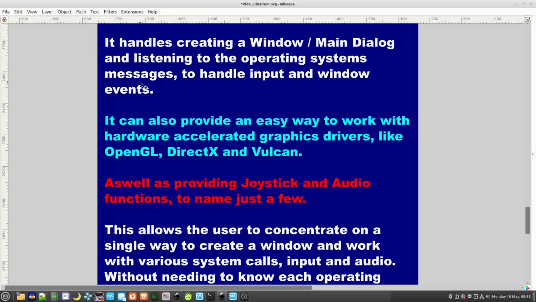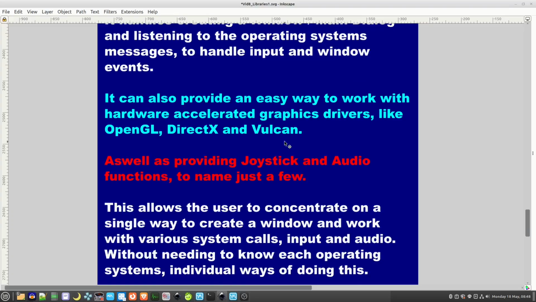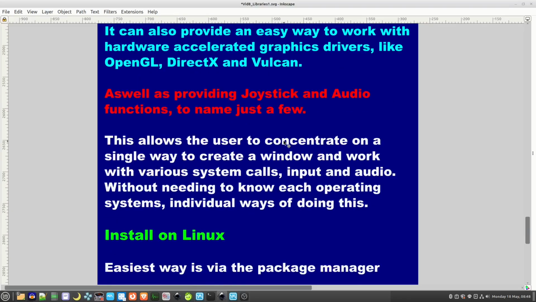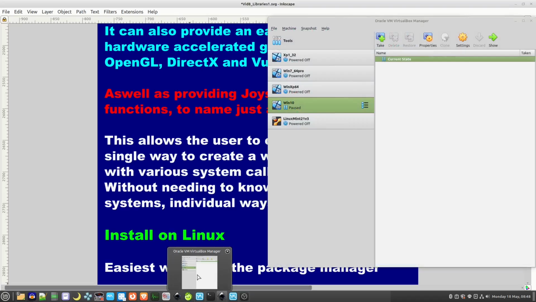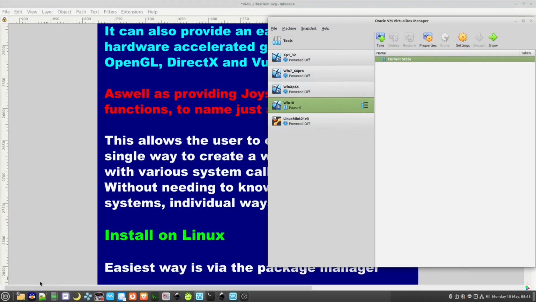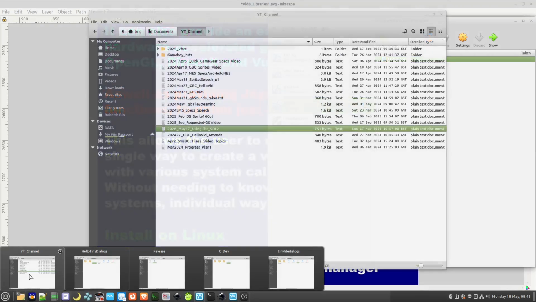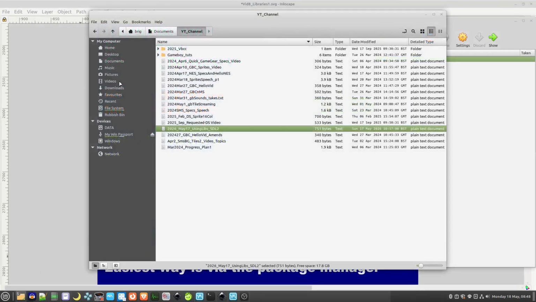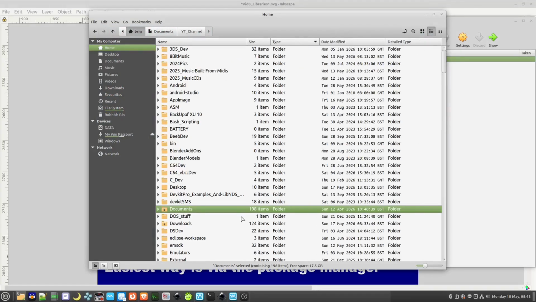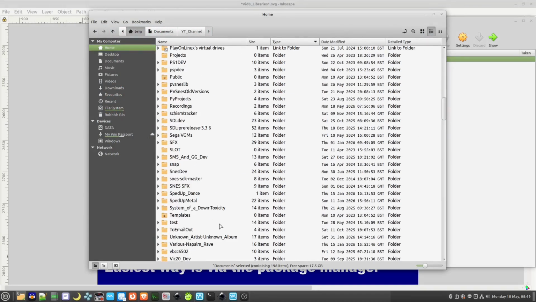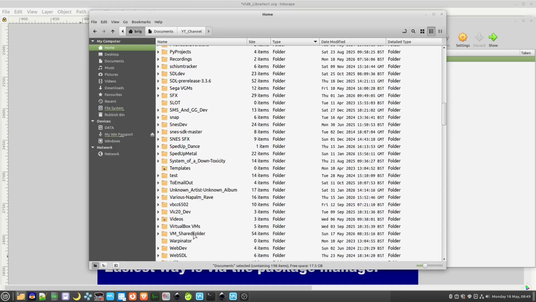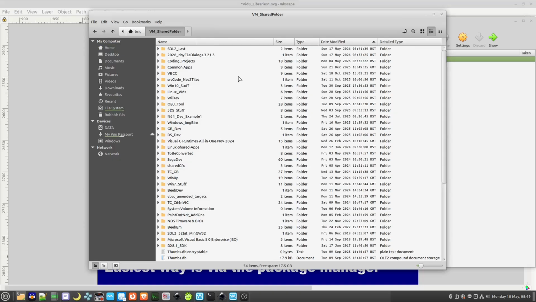I will only provide a quick example today, as this is our example of using a shared library. So first off, I will show this on Windows. So on Windows, once you've downloaded this, once you download it, obviously unzip the file.